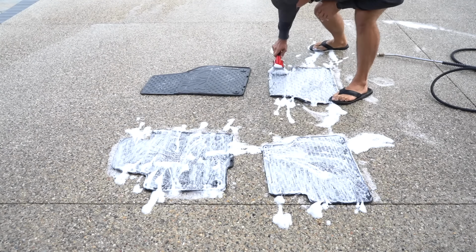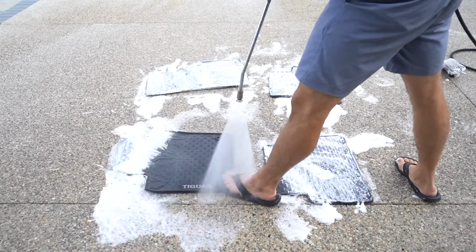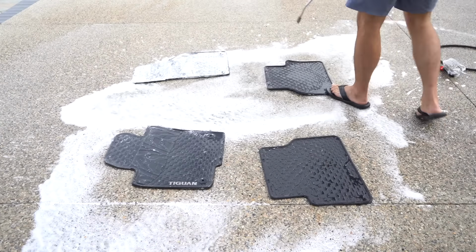And don't worry about my toes here, I'm using a safe amount of pressure and a nice wide 40-degree tip on the wand, so I could easily give myself a pedicure without any pain.